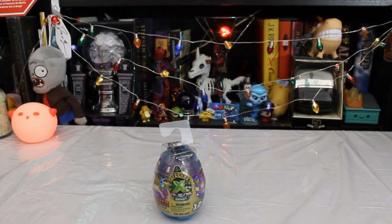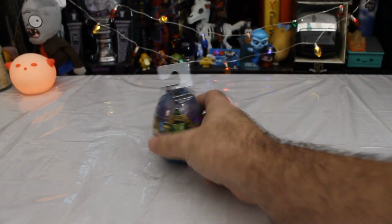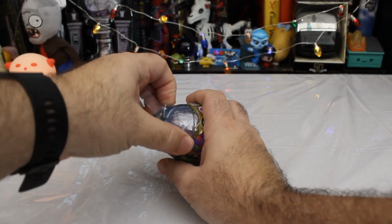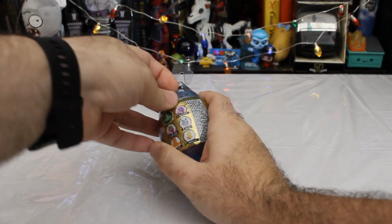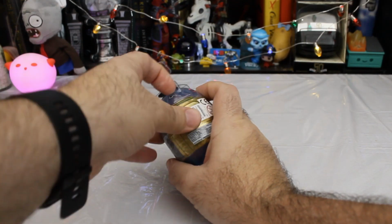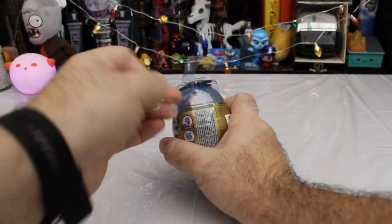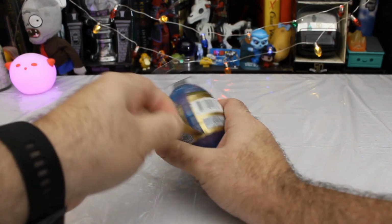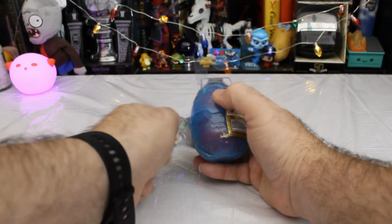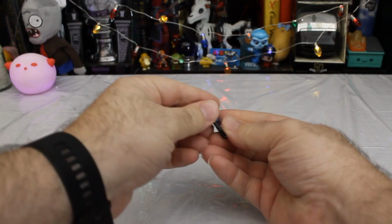See if we get any actual gems. Now I think I've done one of these egg things before, and I don't think it came with like a full creature. It came with like a little monster thing that was even less impressive than the creature that came out of the big alien autopsy thing. So I have low expectations for this one. But it comes with slime, and that's kind of cool. The egg is kind of nice looking.